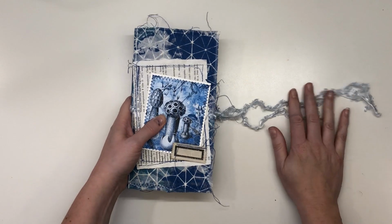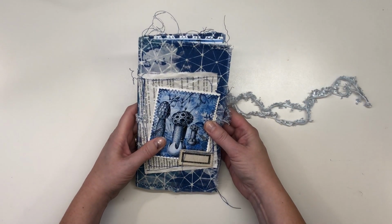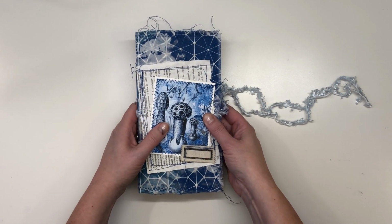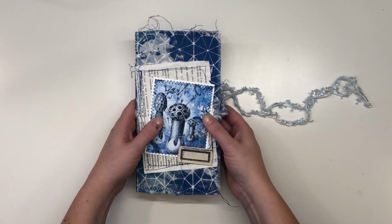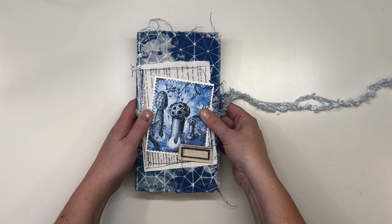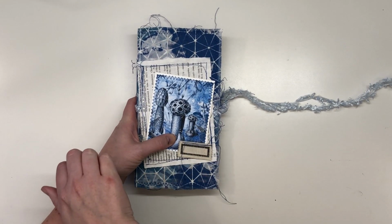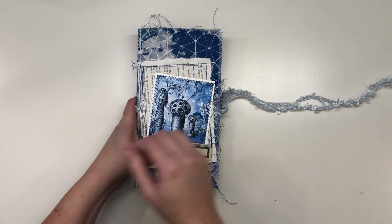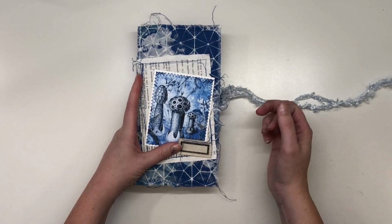Today I want to share with you a junk journal that I made with the Winter Wonderland kit. It's a digital printable kit available in my Etsy shop. It's also a kit made in collaboration with Luise Heinzl, and she has also an Etsy shop.